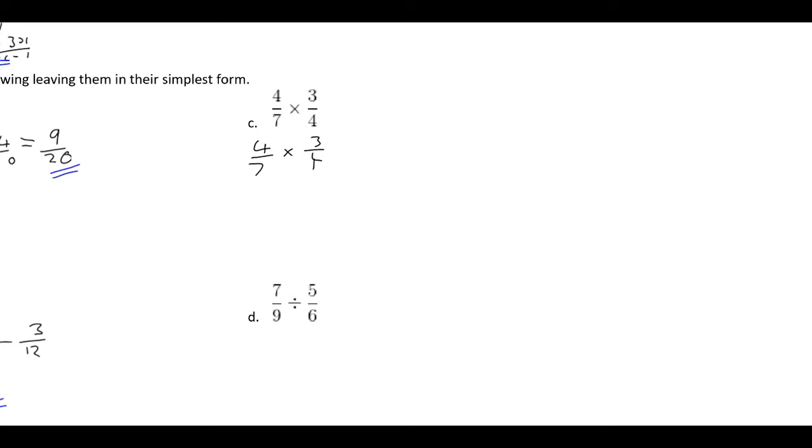In fact, that would equal 3 times 4 over 7 times 4. Now top and bottom have a factor of 4 in it, which we can cancel. Okay, so actually that equals 3/7. Now normally I wouldn't have bothered doing this step. What I would have done is when I had 4/7 times 3/4, I would have at this point cancelled that and immediately just had 3/7.